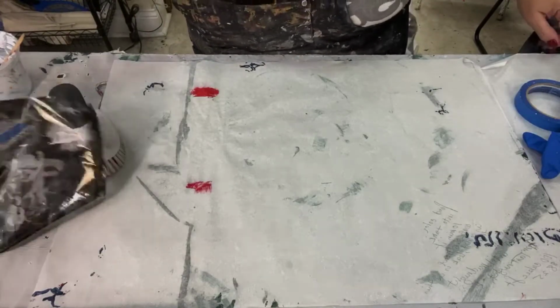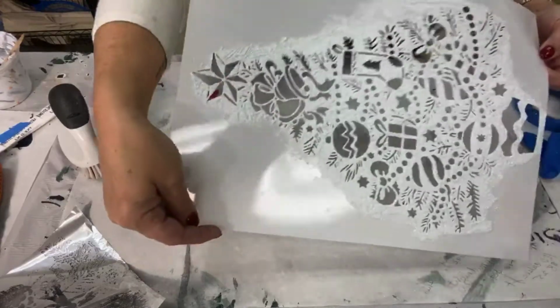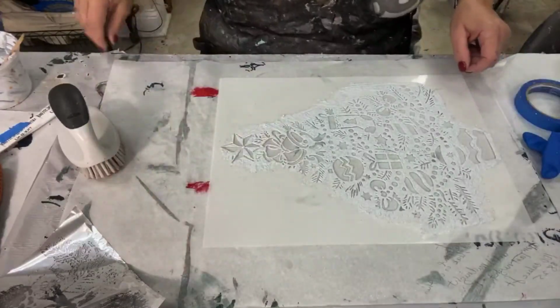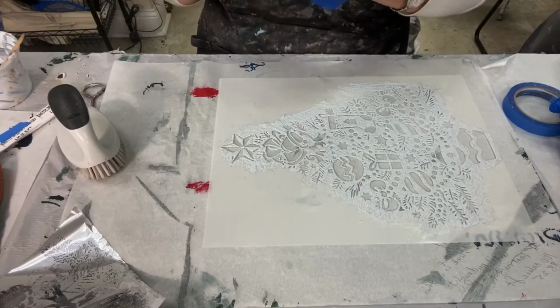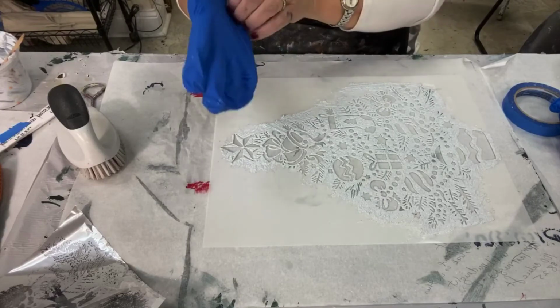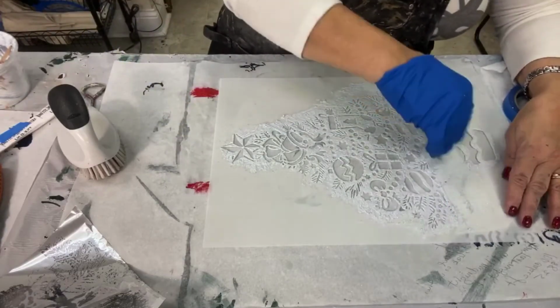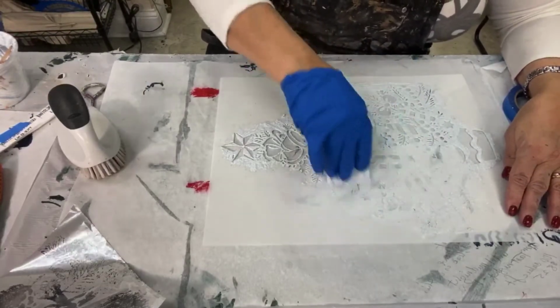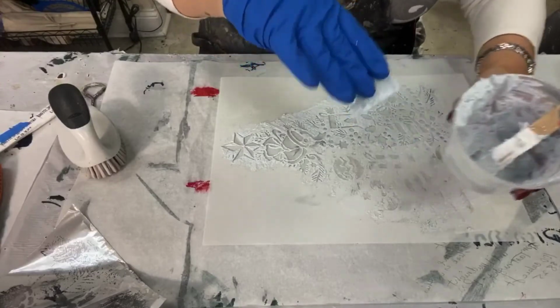And what I didn't show you before that I was going to, is as you can see, this was our stencil from earlier. Maybe I should put my glove back on before I do something dumb. And you see it's still loaded with bead mixture. So all you do, scrape that back off. Everything that comes back off goes back into the cup.